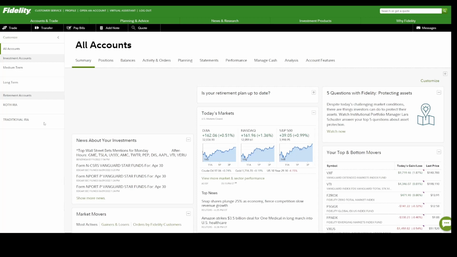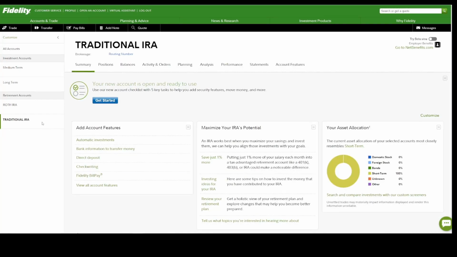So what I'm going to do here, this is the screen that opens up when I log into Fidelity, and I'm going to pick the IRA, in this case, this traditional IRA that I want to take a look at. So I'll click on that, and it brings up some information about this specific IRA. And we can already see here in the bottom right that there's probably going to be an issue. 100% of the assets in this account are in short term. And that usually means some kind of cash or cash equivalent and is oftentimes not where you'll want your money invested for an IRA.